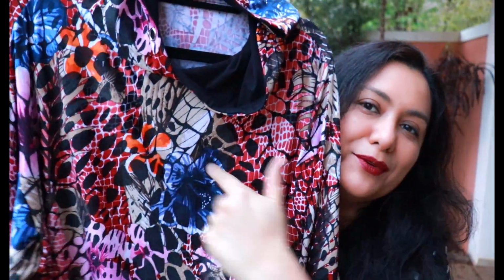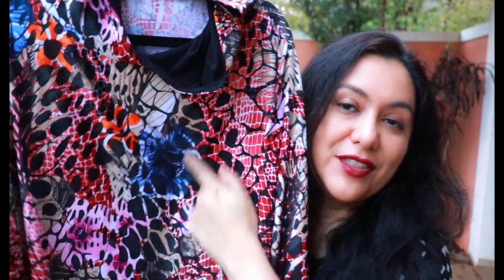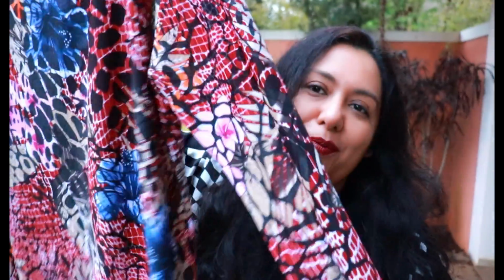So just prepare your eyes. And this is the fabric. Now, to place the pattern pieces on this one, I was also very aware of the circles I cut there, as I did in the coral piece, because you have these like blue type things, and I didn't want one of these things ending up on my apex. So I was very aware of that when I was cutting out. And the print is so bright. I mean, it's just so beautiful.